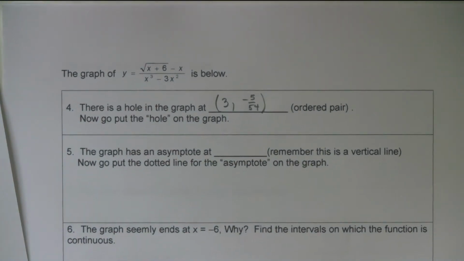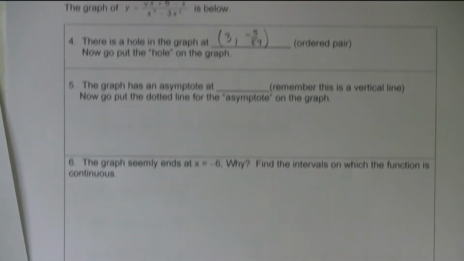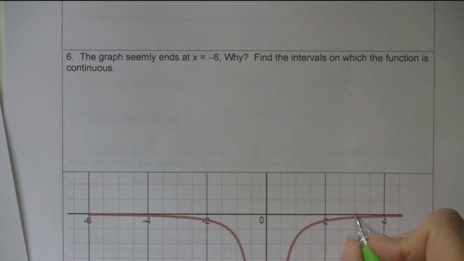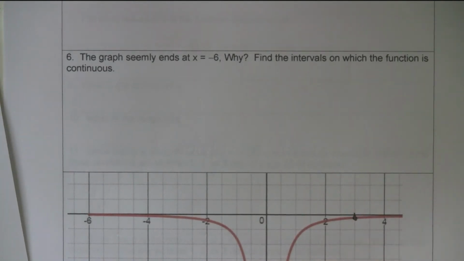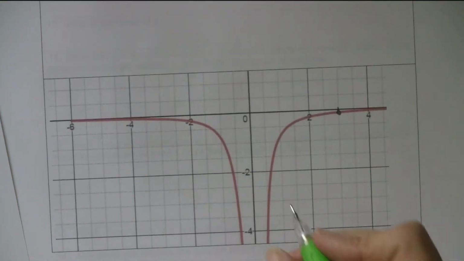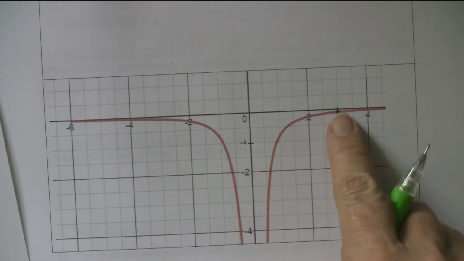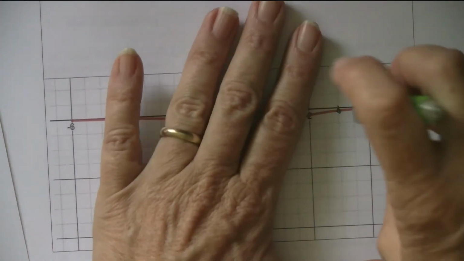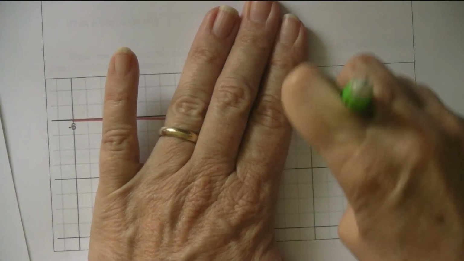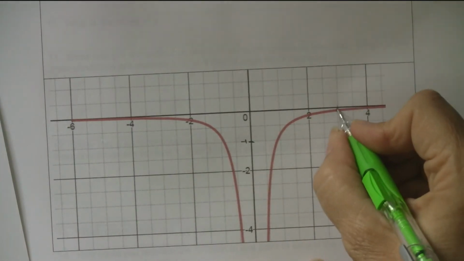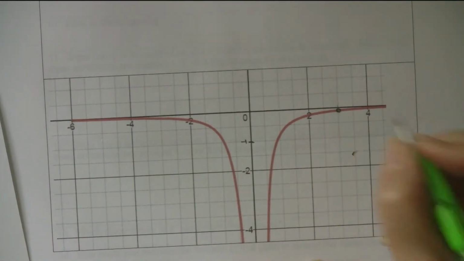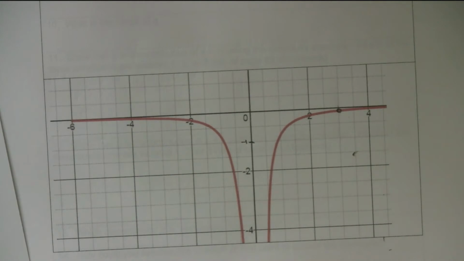And they ask us to go put the hole on the graph below. So right here is 3, and the hole is right there on the graph below. And so you can see that this is where negative 1 is. And so this hole, I tried to make it not look solid, so I'll make it not look solid. So there's a hole in the graph right there. So there's a little hole in the graph.